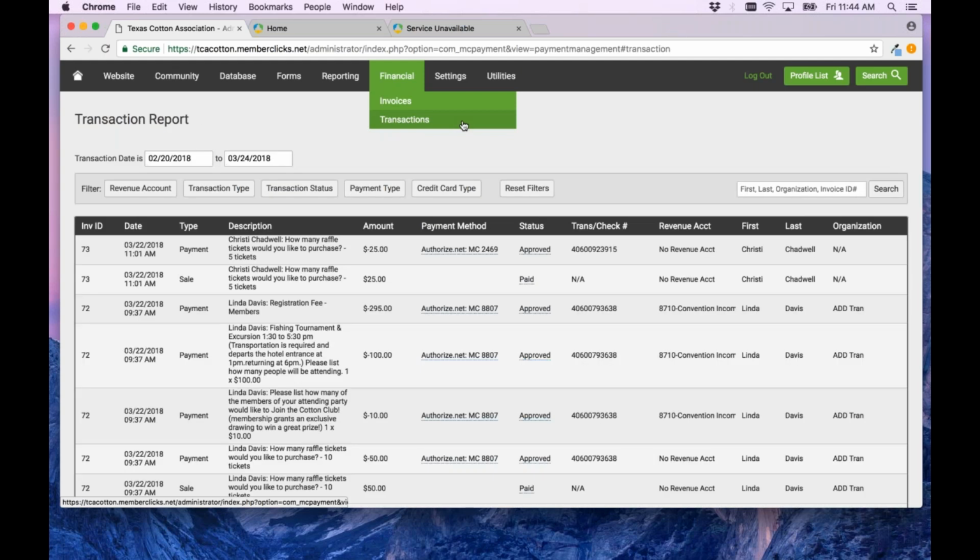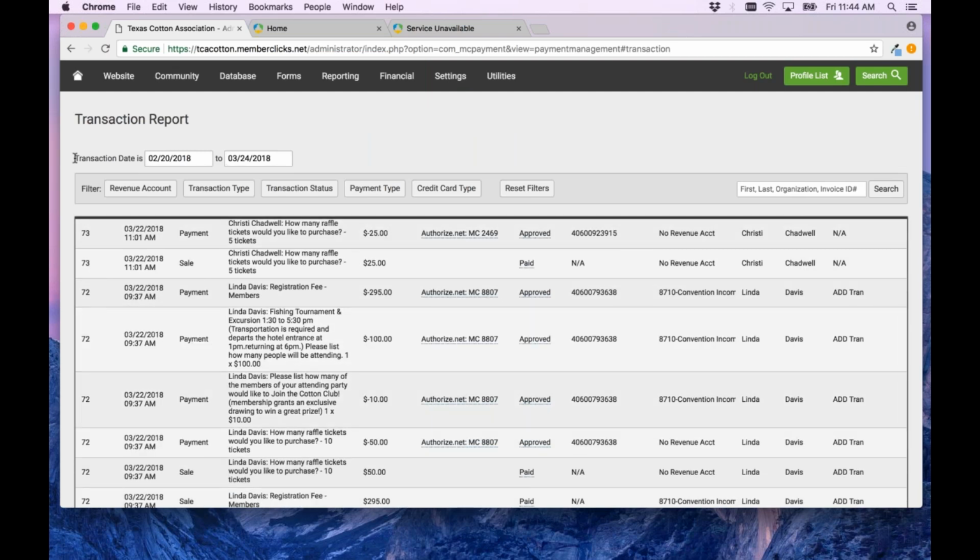Financial transaction report. Okay. And so from here, this is going to have both sides of your T-chart. It's going to have your credit and your debit. So you'll have a sale and then a payment, which is why you'll see positive amounts and negative amounts. Right. So this is how you can pull the transaction date.